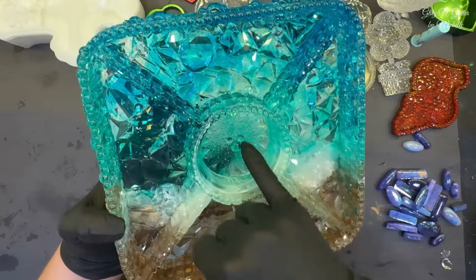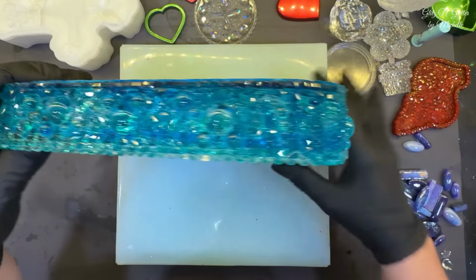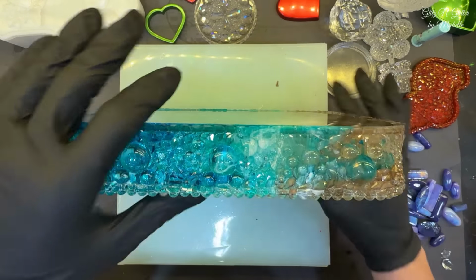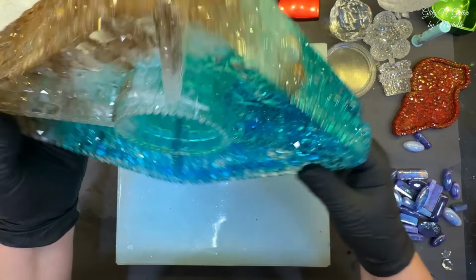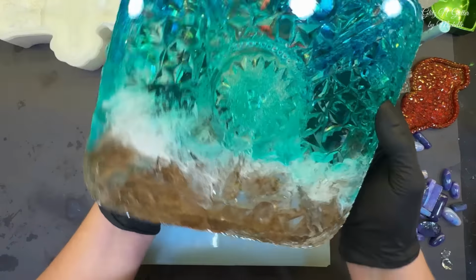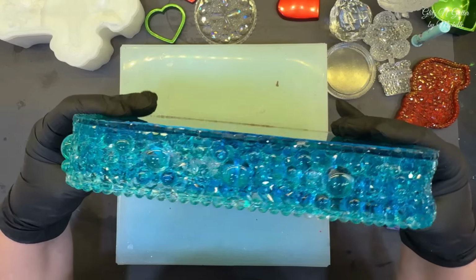I don't know why they put a Mickey face in there, but they did. And then the outside, you've got the Smurf. Can't remember the name of that one. It's been all day, so you got the white and then transition into the sand, which was the gold. It's beautiful. I do need to trim the bottom a little bit along that edge. The bottom is gorgeous. Oh, it's beautiful. She's going to love it. I already know. I already know.